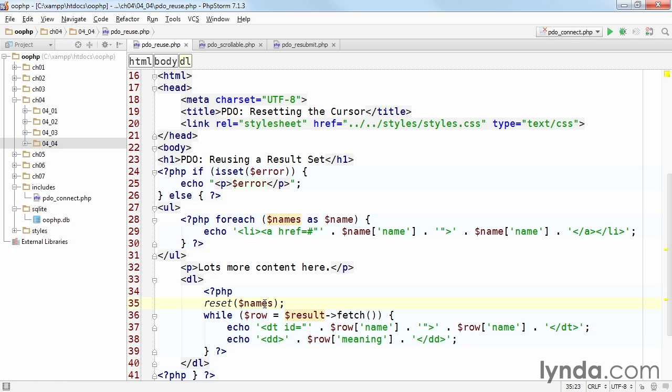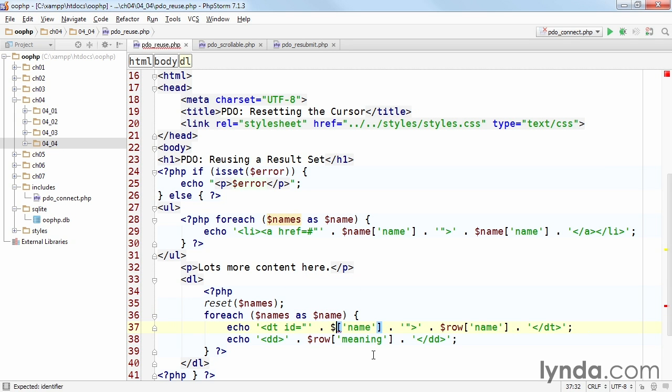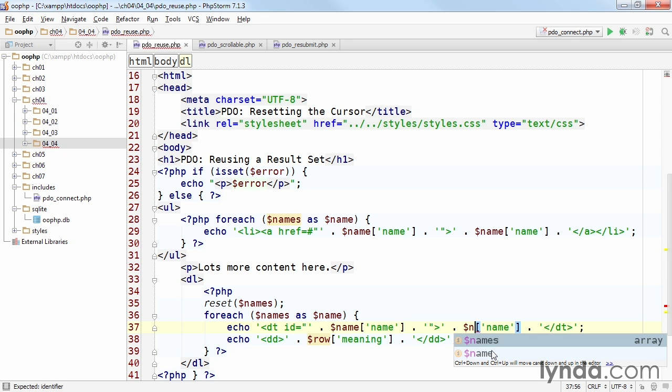And this will automatically set the internal cursor for the names array back to the beginning. So this needs to be, again, foreach names as name. And then instead of row, we are using name. And again here. And in the last row.